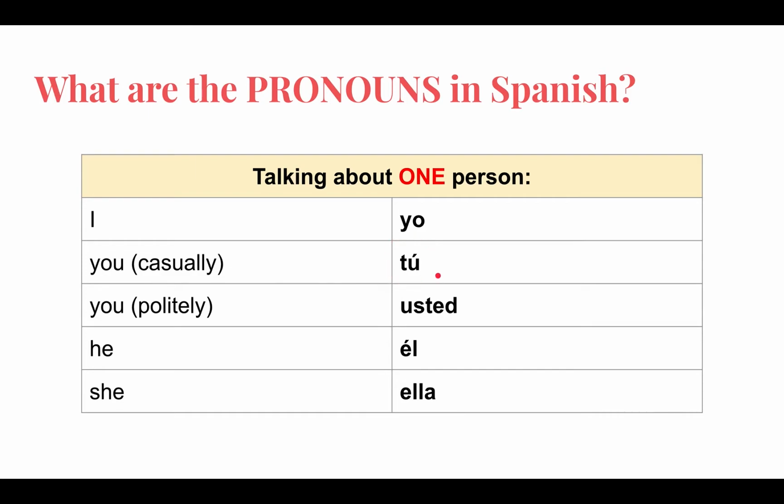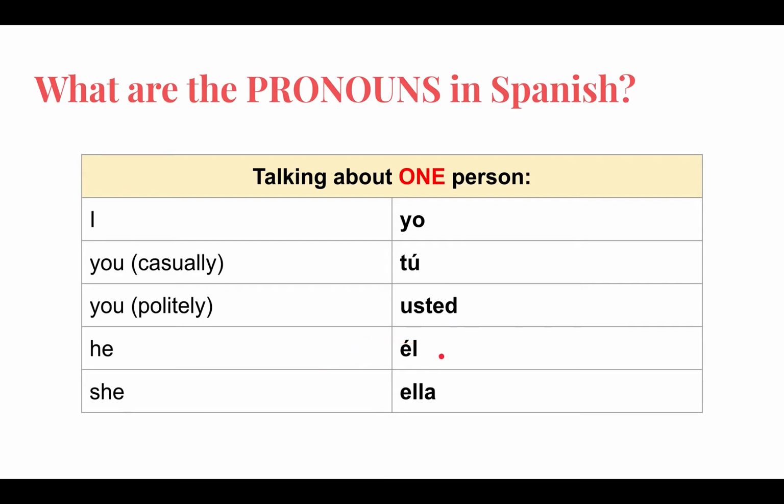you're talking with your friends. It's a very casual way of saying you. But Spanish speakers are very polite people. So when they're using the word you for someone that they want to be polite to, such as someone much older, or a doctor, or a stranger, they will use a different version of the word you, the polite version, which is usted.